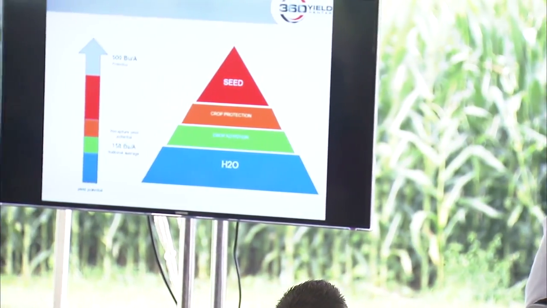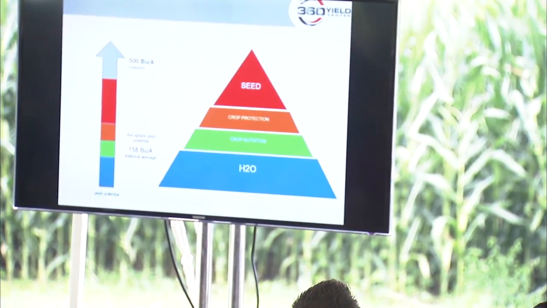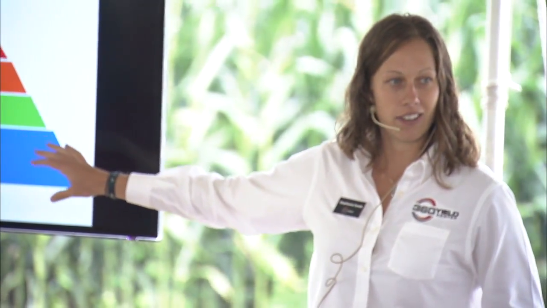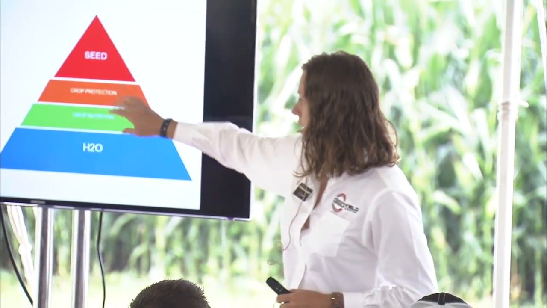Greg talked about sub-drip irrigation this morning — being able to deliver water when and where it is critical for that plant. In addition to that, think of the fertility implications. We talk about Y-drop, we talk about sub-drip irrigation in that IV-type aspect — being able to deliver whatever product is necessary at that timing is critical. What Undercover helps us do is focus on those two center subjects of that pyramid: crop protection and crop nutrition.